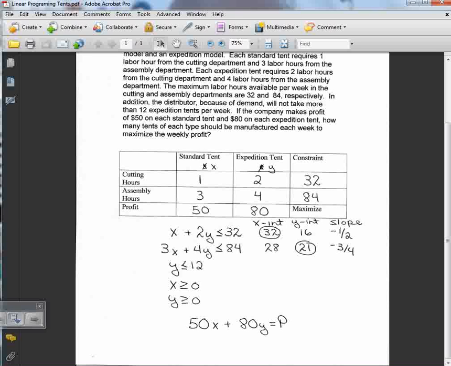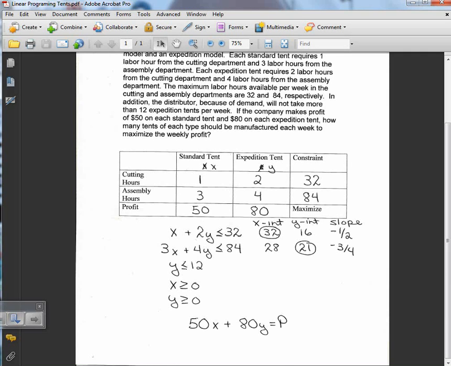Today, instead of being Billy the Pencil, I'm going to be Mickey the Magic Mouse. And we're going to walk through all the things that Shane did in setting GeoGebra up in order to do the linear programming problem about the tenths. And the constraints that you guys came up with, as well as the profit equation, are on the screen right now. And I'm going to put those into GeoGebra.